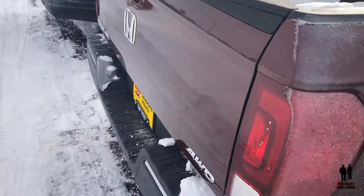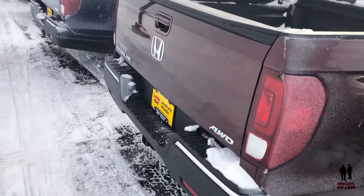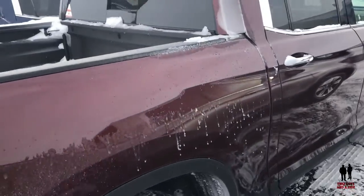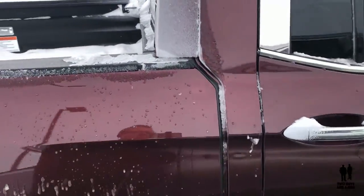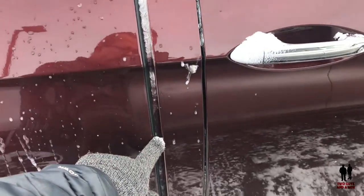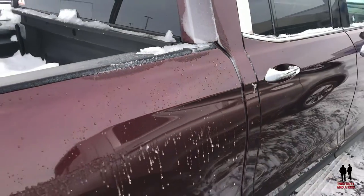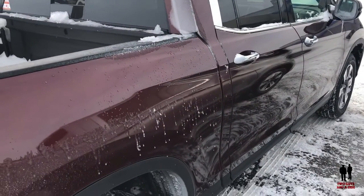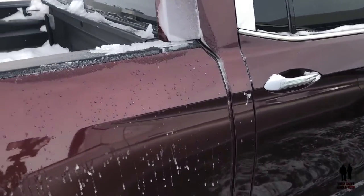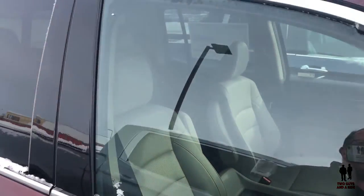I really like the styling of the vehicle. There are LED taillights. You've got a nice step cut out in the bumper and a nice little chrome strip on it. One neat feature I really like — it's there for aesthetics only — it's the line between the bed and the cab of the truck, which makes it look like a standard pickup truck. However, this is unibody construction, so that is all one piece.